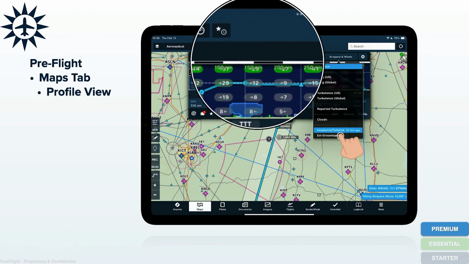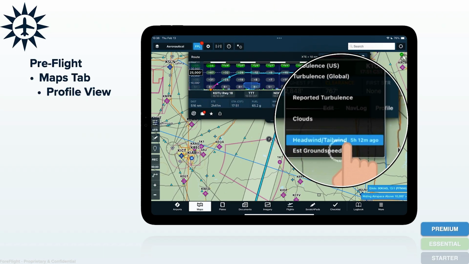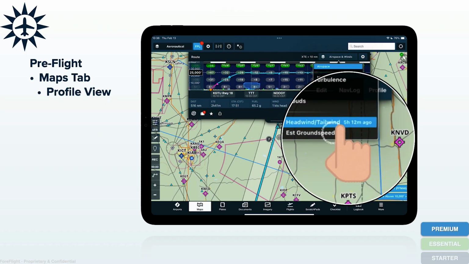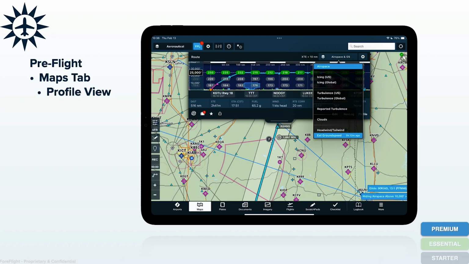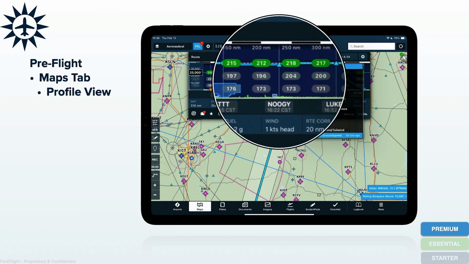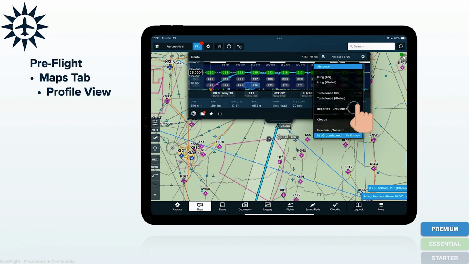This is giving me the estimated headwind tailwind component. If you look below, there's a button that says estimated ground speed. This is the same data. In this example though, we've just already done the math for you. So at those different flight levels, based on the aircraft you've told us you're flying, based on your performance profile, based on your weight, based on weather forecast, that's the estimated ground speed we think you'll do. So again, just situational awareness to plan efficiently and effectively for your flight.